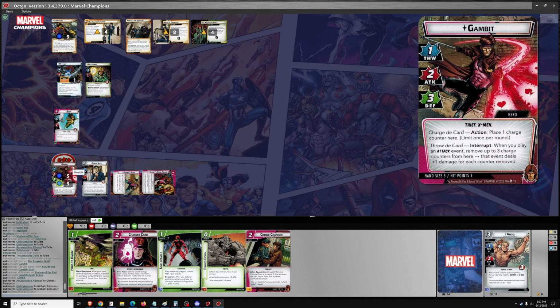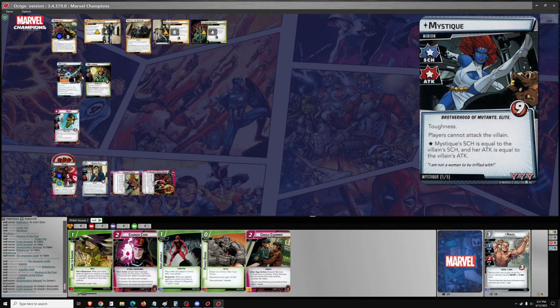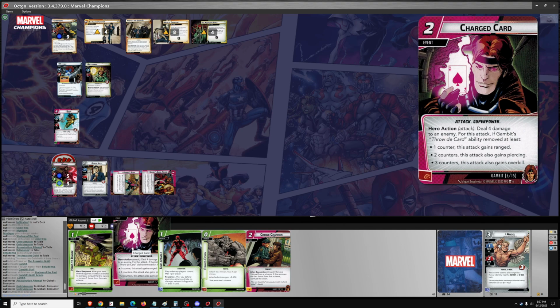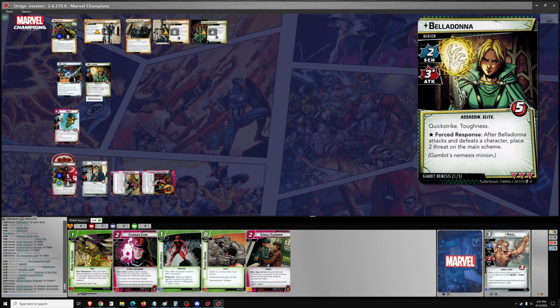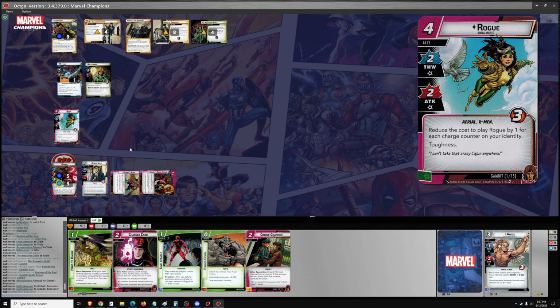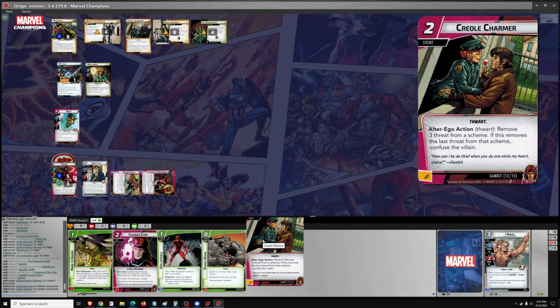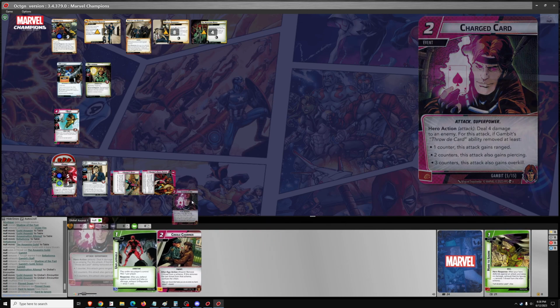So for the hero turn, we can go charged card. Do we want overkill? It'll be 7 damage. Or would we rather have piercing for 6 damage on Mystique? Place 2 threat on the main scheme. We kind of need to use Creole Charmer. Let's go 1-2 for charged card.